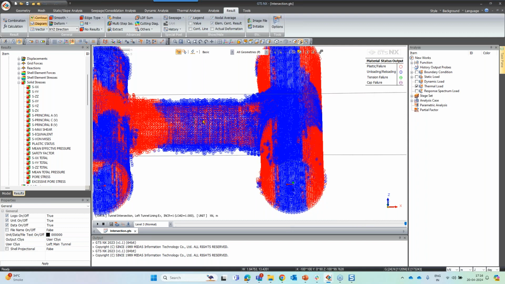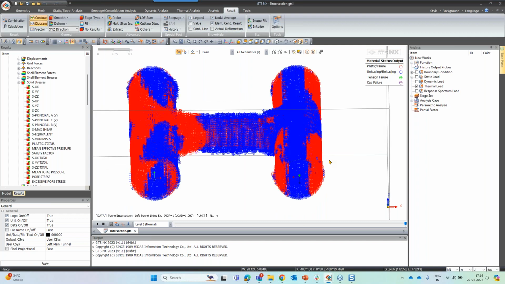So that's the idea. The blue color points are nothing but the unloading reloading failure. Which represents that the Mohr-Coulomb material does not have the unloading stiffness. So whenever there is some unloading happening, it will show you as an unloading failure because it takes the original elastic stiffness, but it doesn't take the unloading stiffness because it does not have one.